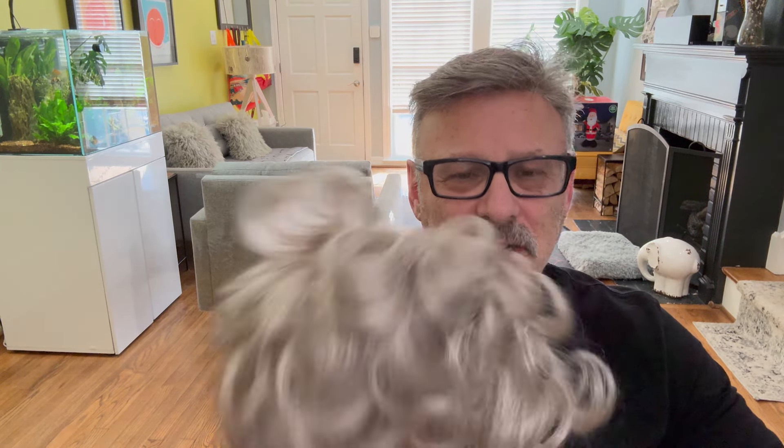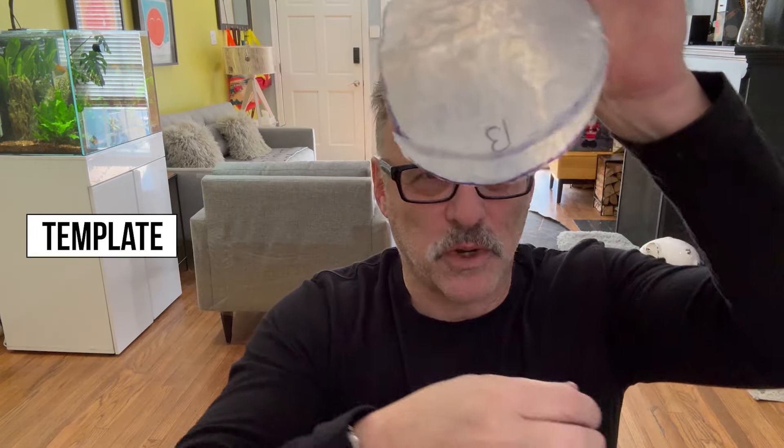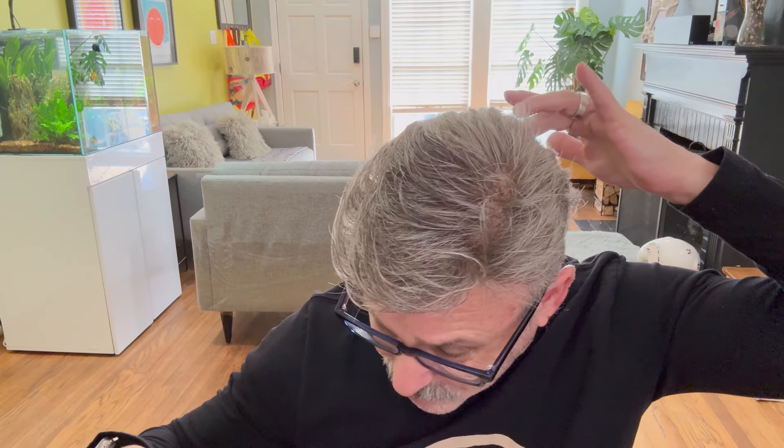Here are the things you're going to need to do to customize this unit. First thing is you're going to have to have a template. I've created a template here — I've marked what the front is and what the back is. What you're doing is looking at your scalp: when I don't have this on, you're looking at the bald spot basically. My bio hair comes up to about here, and in the back it also comes up to a spot around where my finger is. It does help to have a friend help you with this — we've created a template through saran wrap and scotch tape to create a dome that was mapped to my head and we marked it out.